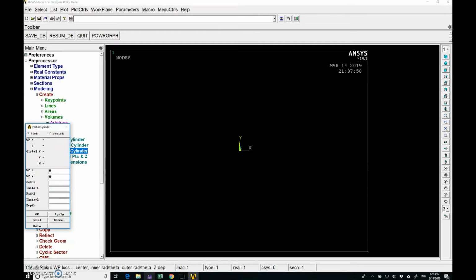I make a pad. I'm assuming that the pad inner radius is 57 millimeters and the pad outer radius is twice that, so 114 millimeters. The arc length for the pad is 50 degrees and the pad thickness is 20.